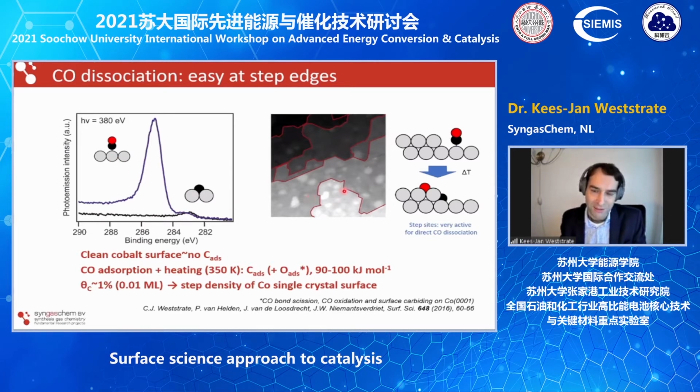And then we look at the surface and we see, oh, we have 1% of carbon formed, but on a real surface, we will have around 1% of defect sites, of step sites on the surface. So this tells us that, yes, we can break the CO molecule quite easily on the surface. You don't need a very high temperature, but you really need to have the step sites there. So this is the cartoon. CO will bind to the surface and it can easily dissociate into carbon and oxygen, but you need a step site for this.